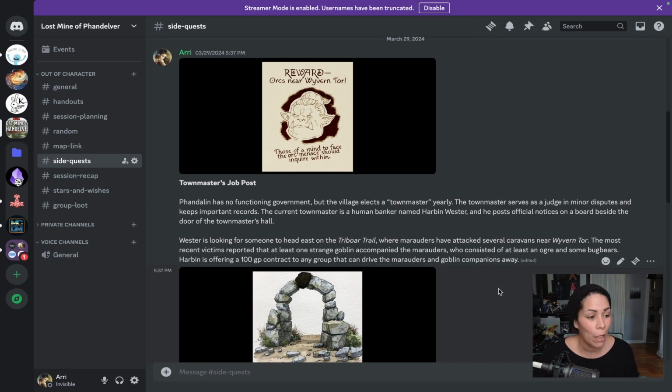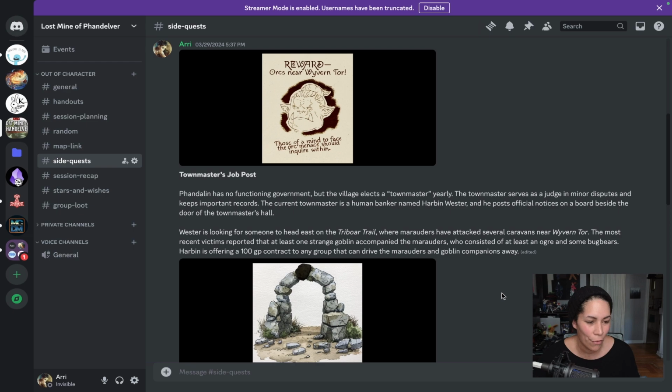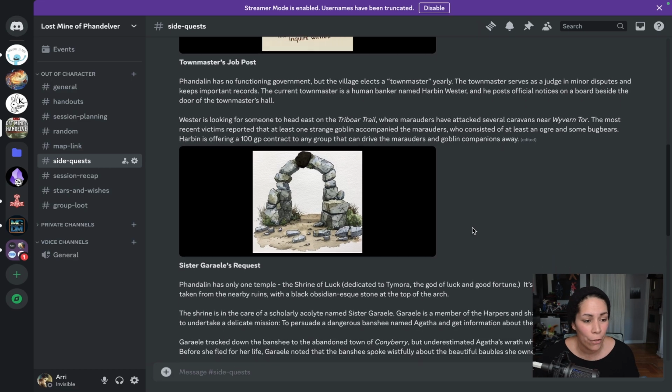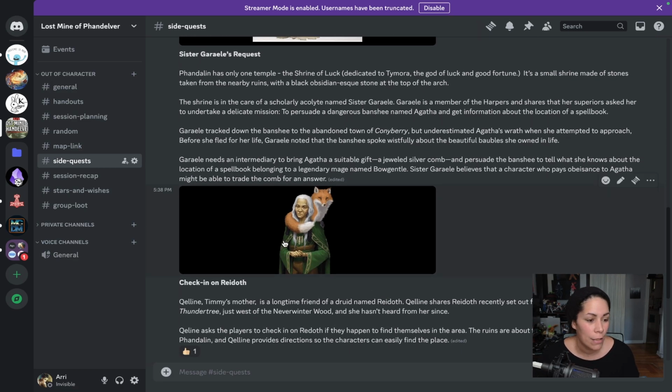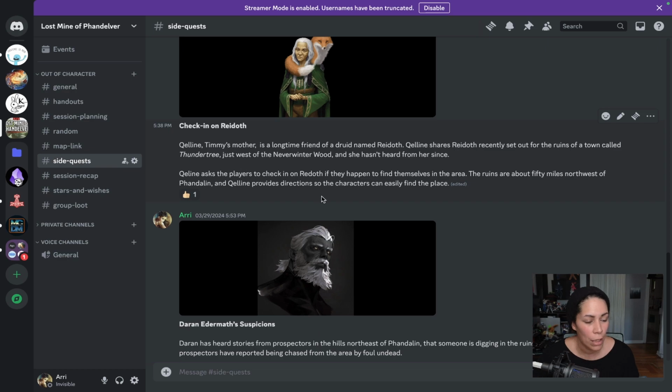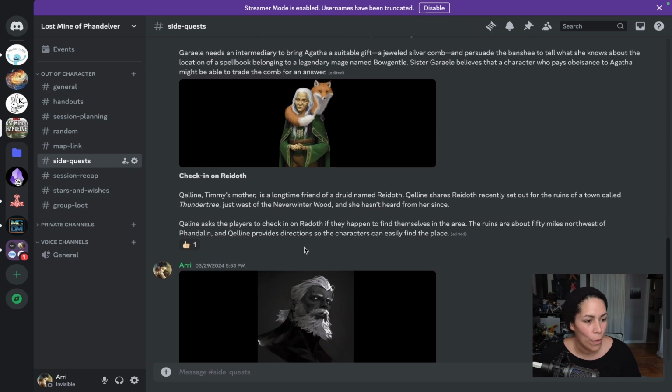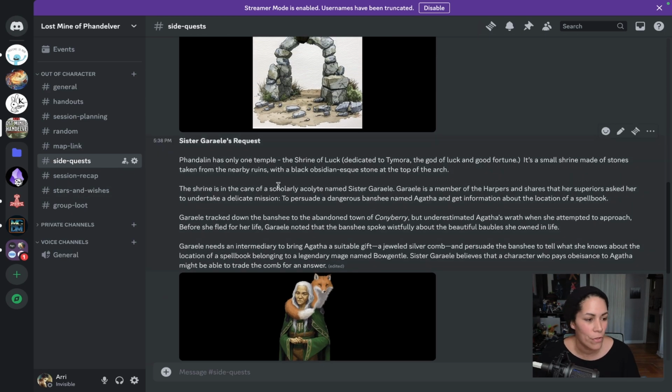It's like $2, but totally worth it because I really love the art and I love being able to give them handouts whenever possible. But I made images to serve as little banners for each of the missions, and I explained the situation and who's what and what's who. Like from all of these, the only NPC they actually met was Darren, and the rest of these they're kind of meeting for the first time here.